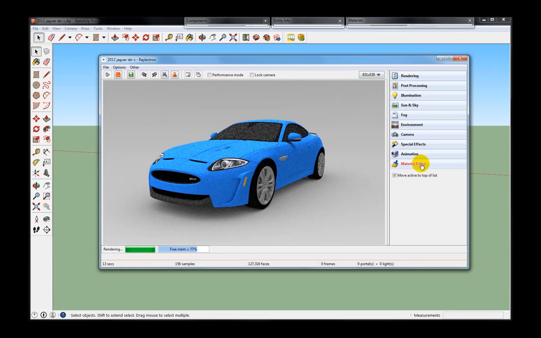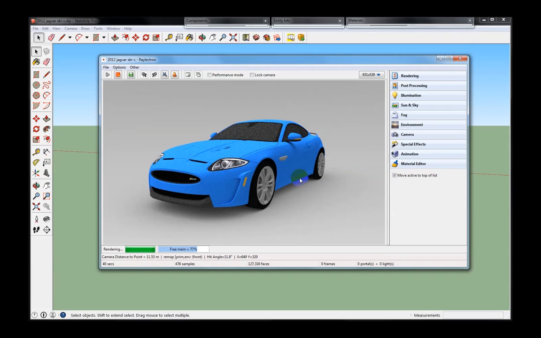Here is all your control for your render, such as editing your materials, animations, and illuminations, and whatever. Here you get a status pretty much telling you what it's doing, how much memory you have left, how long it's been rendering, how many samples are done, how many faces your model contains, how many frames, and how many portals and lights, which we'll explain also later.